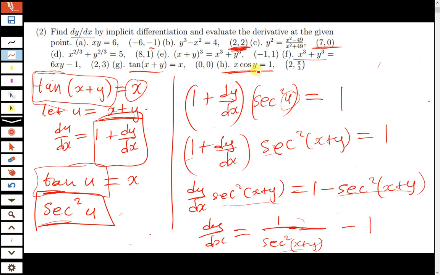So this one, like I said, you just have to use the product rule. Then you replace the values there. The value of x you put 2, the value of y you put pi over 3. Even on this one, you replace with these values. You put the value of x there, and you also put the value of y there to find the answer. We know that cos 0 is equal to 1. So 1 over 1 will give us 1. 1 minus 1, the answer is 0.